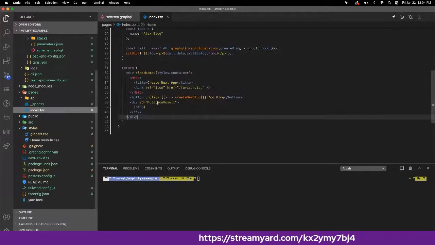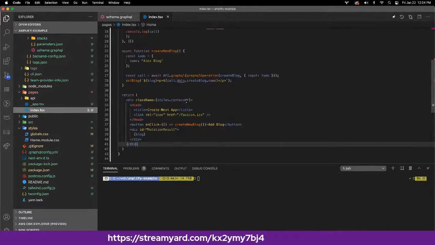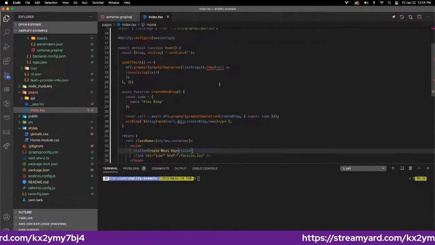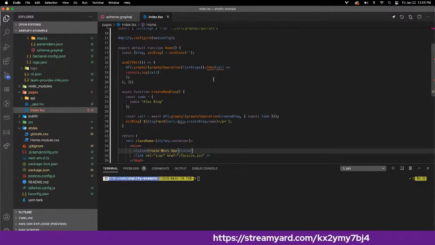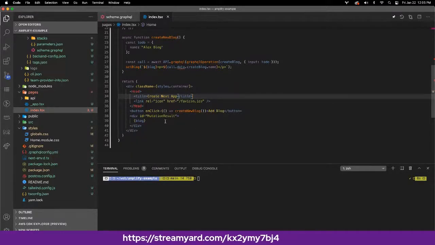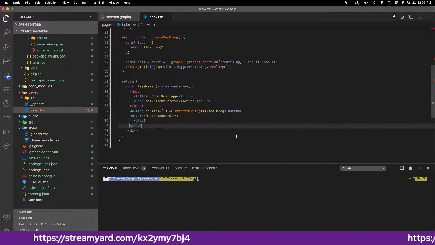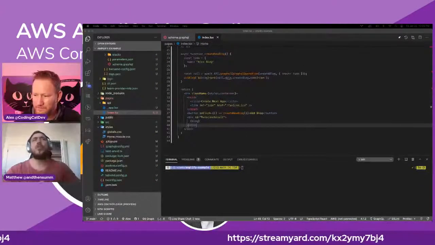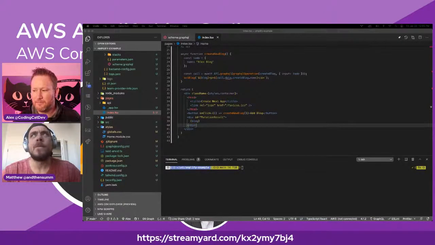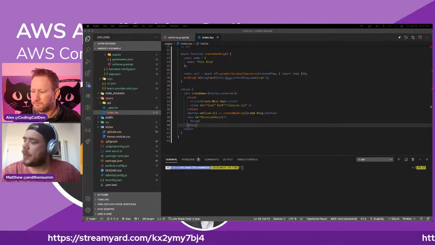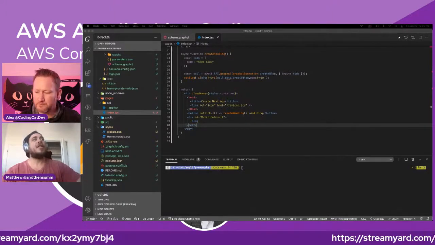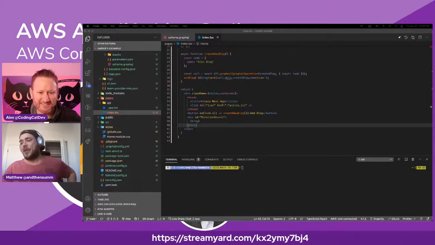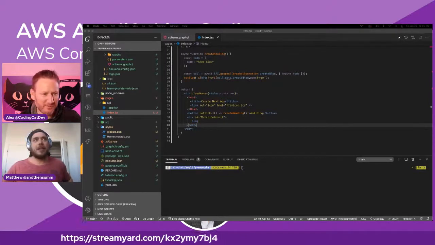Now, where we left off was in this very, very simple app. We were clicking a button, it was creating a blog, and it was showing all these different blog things with the results coming out here, which is pretty cool. Do you have familiarity with how that works, Matt? With which part? Have you used Next.js yet? I think I've played around with it, but I honestly cannot remember if it was that or Gatsby, the last server side language I played with. No big deal. We'll keep walking through it.